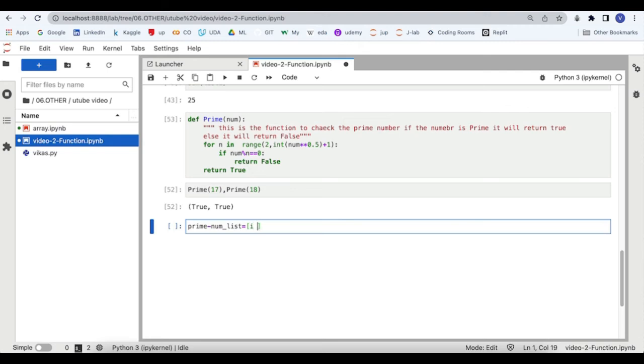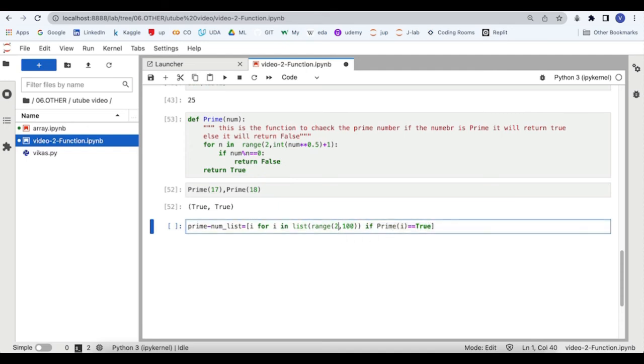So we use the comprehension: i for i in list range, suppose we take 1 to 100, if prime i is equal to true. So it will take all the numbers from this range and check if it is true, then it will return all of them.